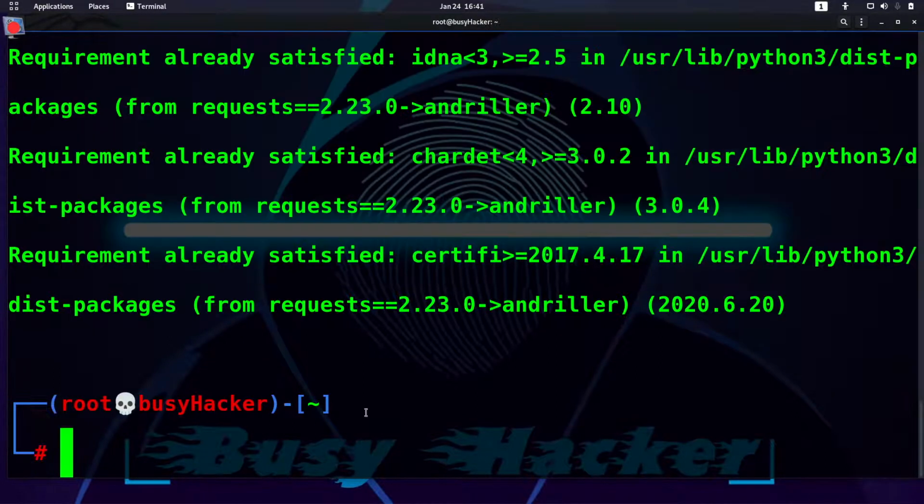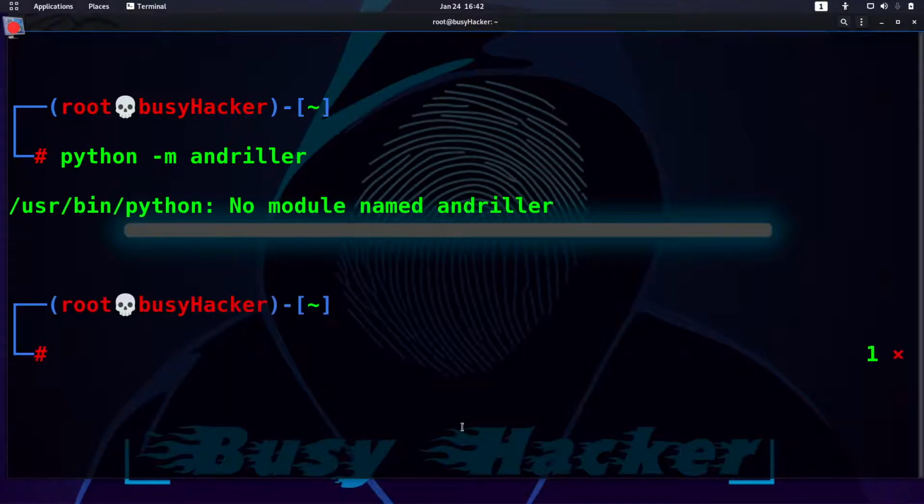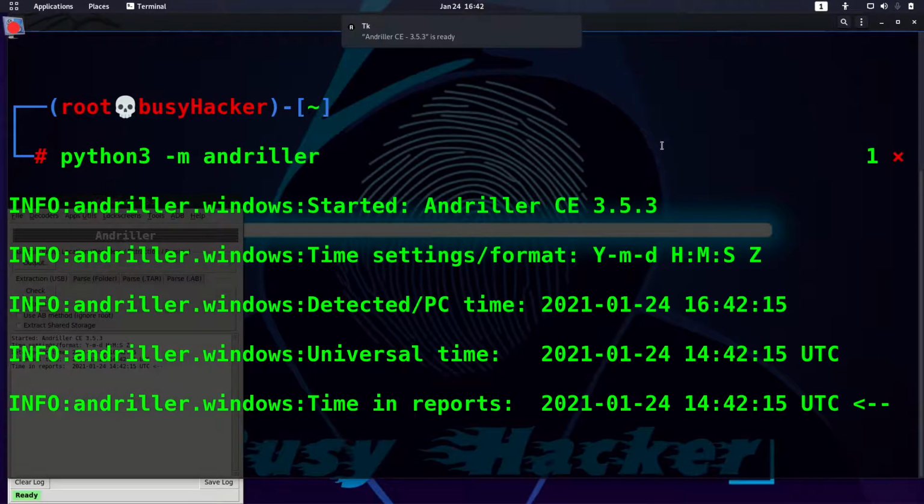So for now, let me clear all this, and then I am running python3 Andriller. Let me check. Okay, sorry, python3, not python. So I have Andriller, right?